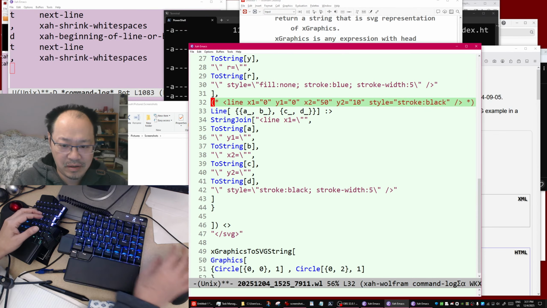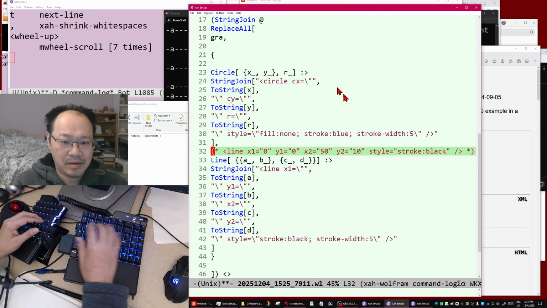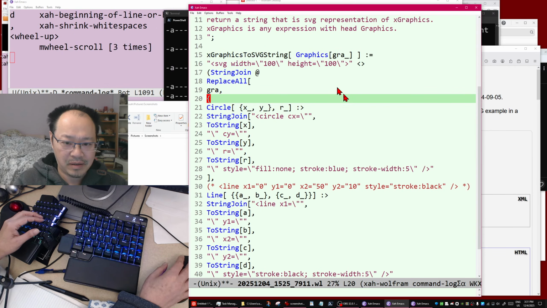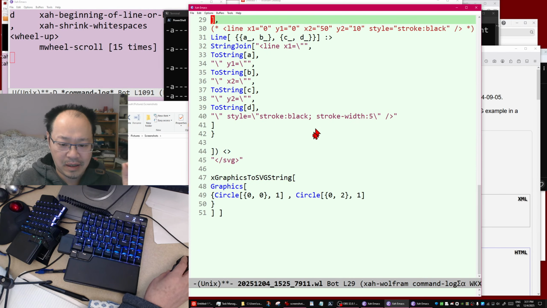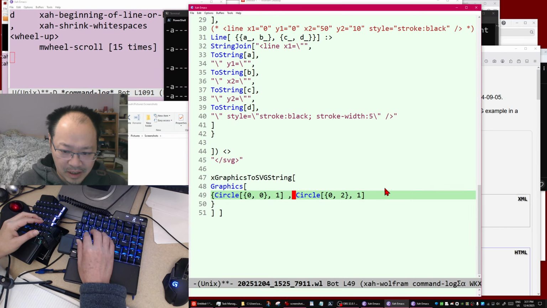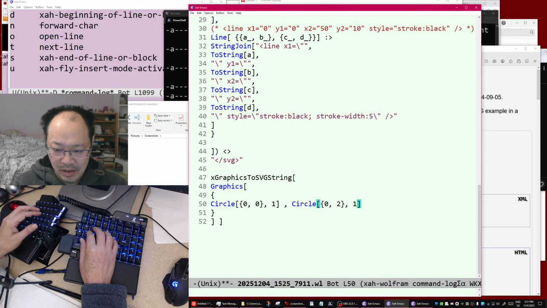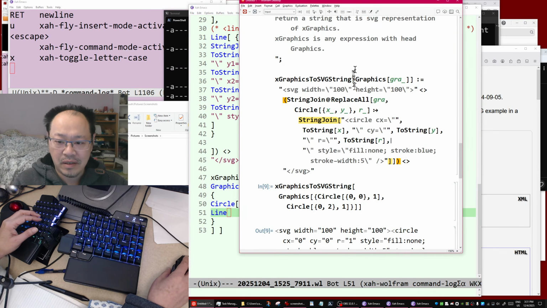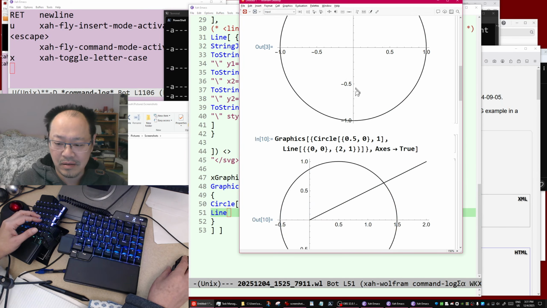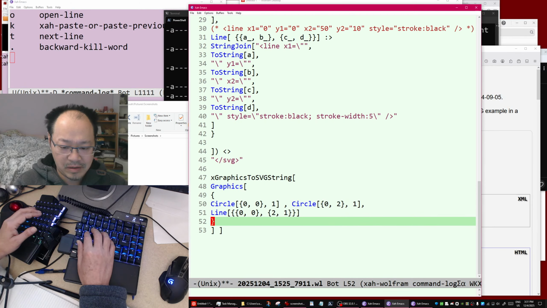Okay, I believe that works. It's kind of compact our code. Let's hope that works. Okay, so let's try it. So that, and here we need to add a line. So now you got two circles. Okay, then you need to add a line. Okay, do we have an example line? Yes. Copy. Just paste it there. Okay, we got a line. So copy all.